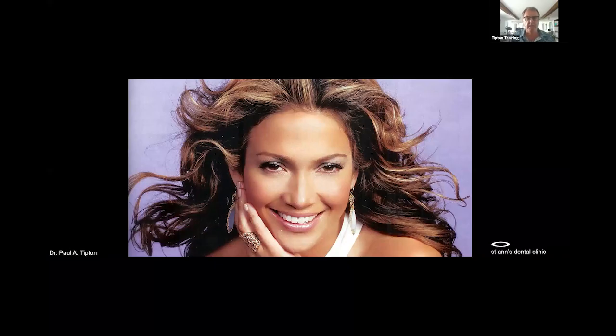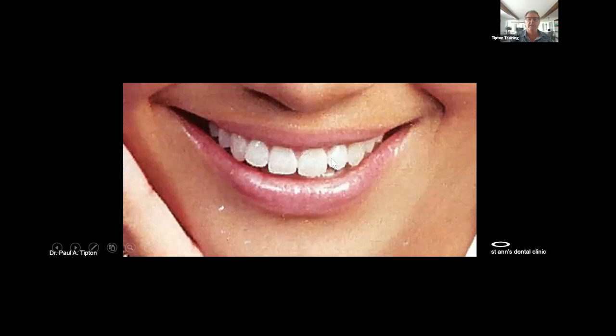So if anybody says, okay, I want my laterals to look the same, okay, go back to the personalities that you see on stage and screen. Let's look at J-Lo's smile. Look at the difference in the lateral incisors with J-Lo's smile. Okay, one angulation's wrong or different. Look at the incisal edges. That almost looks like a canine.